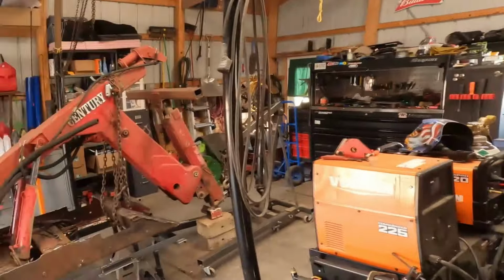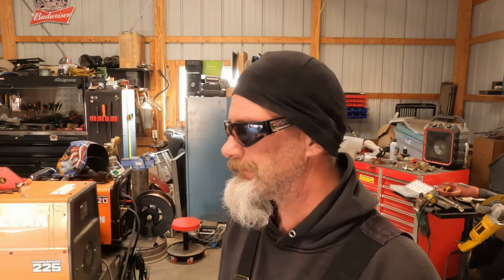Morning, everyone. Today I'm going to take a break from the wrecker, and I'm going to build something that my son has kind of been wanting. He's into guitars, but he's been leaning his guitars up against a wall or something like that, and they have a tendency to want to fall, and offset the tune.